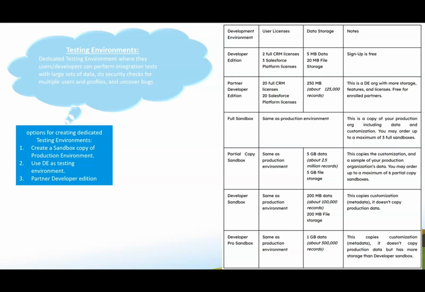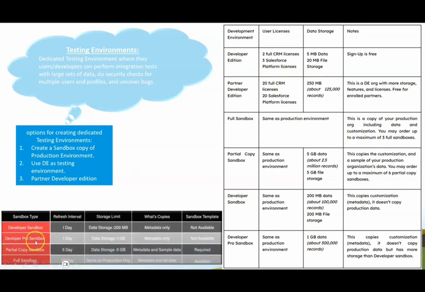If you do not have any sandbox, then you can create a developer edition as a testing environment and test your customizations there. You can also go for partner developer edition, which provides you an environment to test your new features and customizations. In the right-hand table, you can see all the editions of developer environment, sandbox and developer, and their license limit, data storage limit, and what customization or test data they store. You can get to know from here.